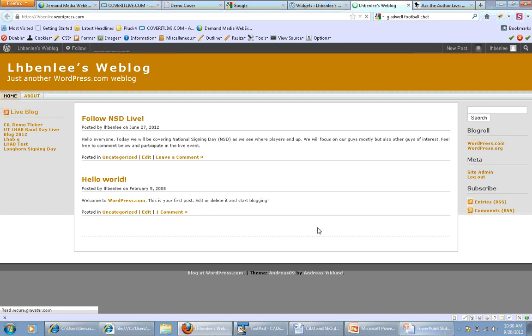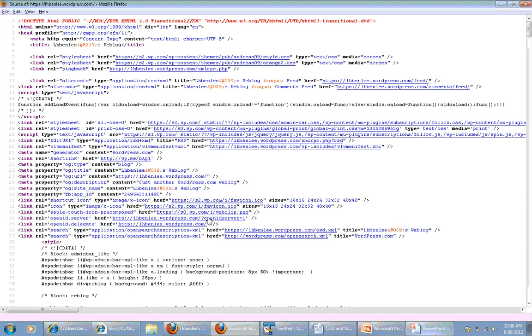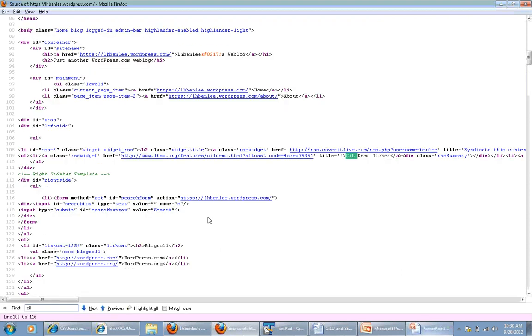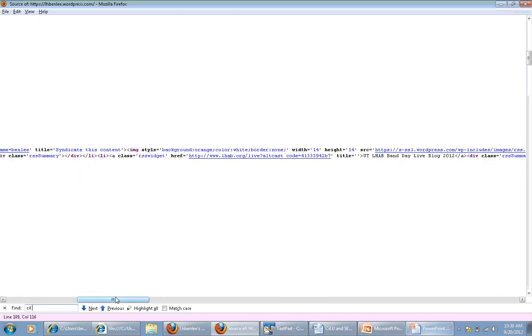Now if I look at the page source, I can actually do a little search and find that there's a CIL demo ticker. Here's a link to it. Here's the title and the link to the page that it's hosted on. And all the content is delivered natively into the page server side, so that way a search engine could pick it up. So the RSS feed is also a really simple option, slightly simpler than the API, but does require some development effort, or at least some plugins that support RSS that allow you to pull the content in server side and get it search engine accessible.